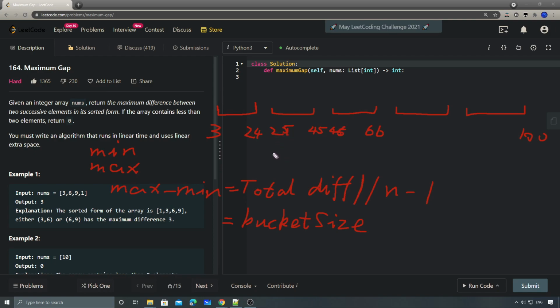And one fact is that the maximum difference cannot happen inside a bucket. Let's say there are three numbers in one of the buckets: num1, num2, and num3. After sorting all the numbers in this bucket, the maximum difference cannot be inside of these buckets.